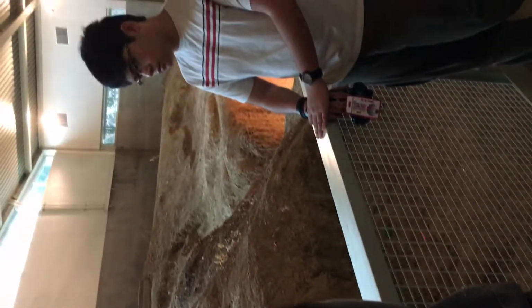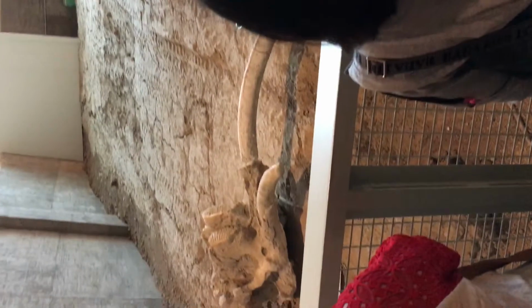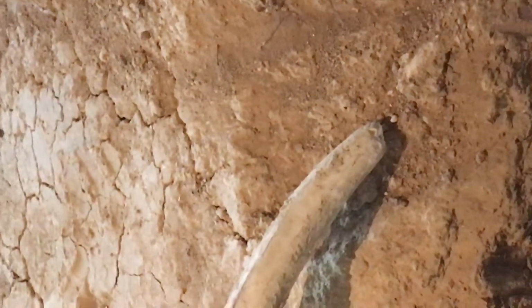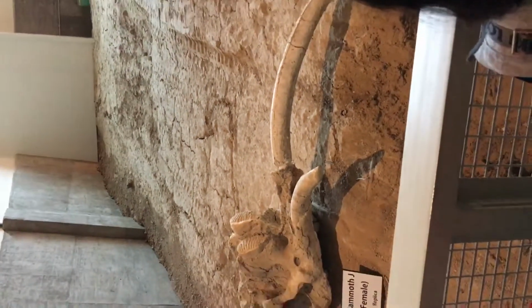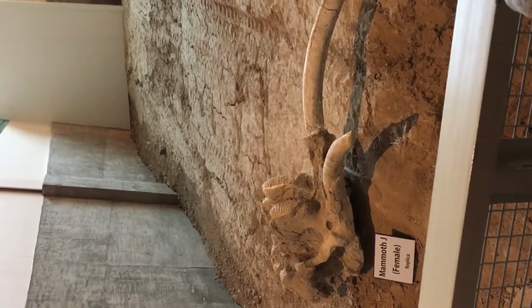But if you look at the tip of the small tusk there, the tip of it is polished off. Therefore, we know she was a little bit stubborn because she still used this tusk from time to time. If you look at the longer tusk, look at the tip of it, you'll notice it's still rough. So, she didn't just use that small tusk sometimes, she used it most of the time. We gave her a nickname a long time ago. We call her Lefty here because she prefers that left side.